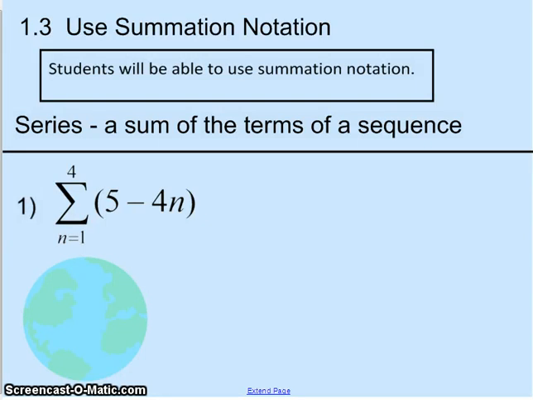Alright, these are pre-calculus notes on section 1.3, use summation notation. The student objective: students will be able to use summation notation. The definition of a series is a sum of the terms of a sequence. So that's what we're doing now. We are going to add up the terms of a sequence.